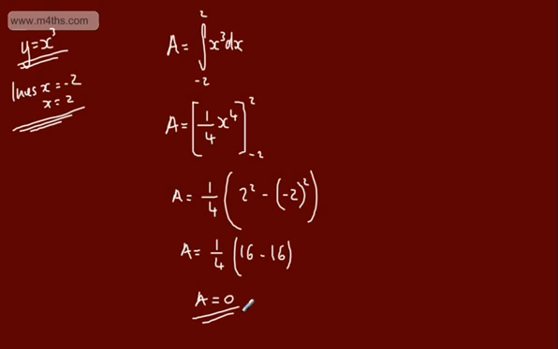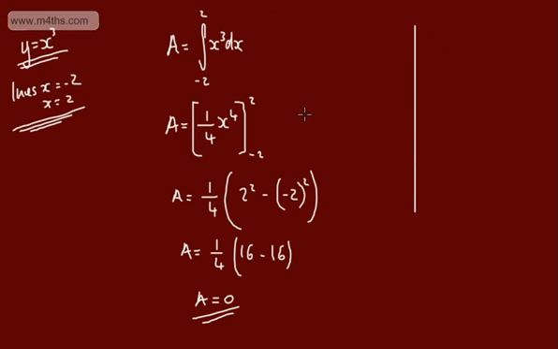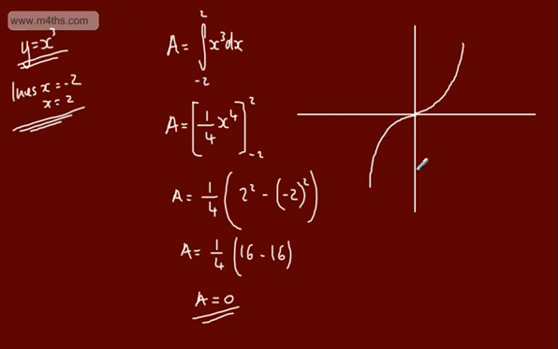Now, quite clearly, there's some area between that curve. So my first question is, what have I done wrong? And the answer is, I haven't sketched this. If I went ahead and sketched this beforehand, and this is something I suggest you do a fair bit, is get some understanding of what's going on. If we think of the curve now, y is equal to x cubed, we've got this coming up here, and then we've got this coming up here. So that is going to do something like that.